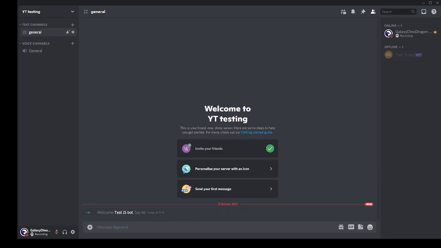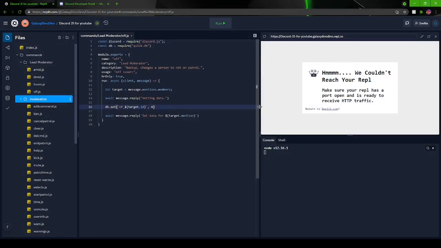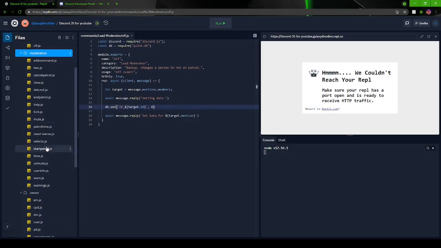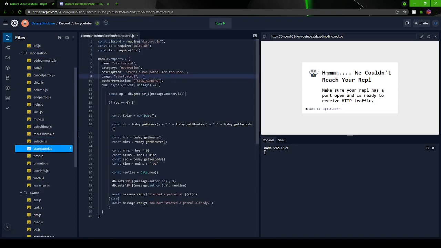So let me try to talk you through the code. Right, let's go to the main, the patrol commands here. This is so your moderators would have to start a patrol so that they can complete a quota or whatever. So patrols just chime when they're actively looking at chat. So they do the command, the prefix, and then start patrol.